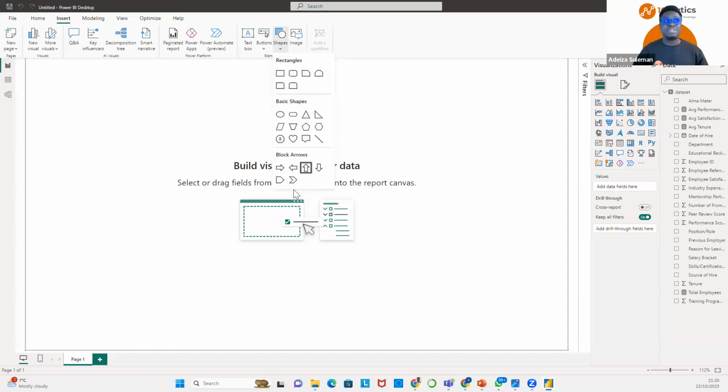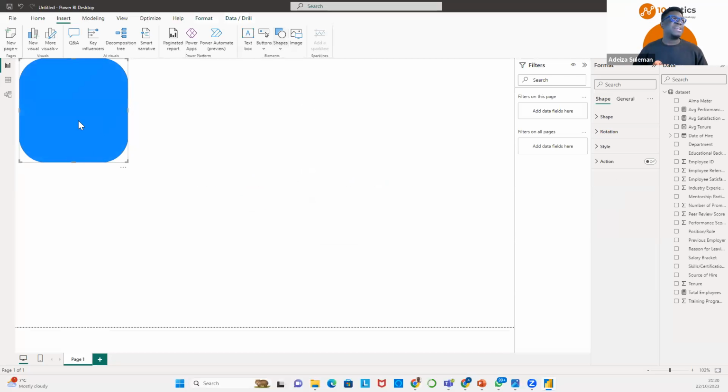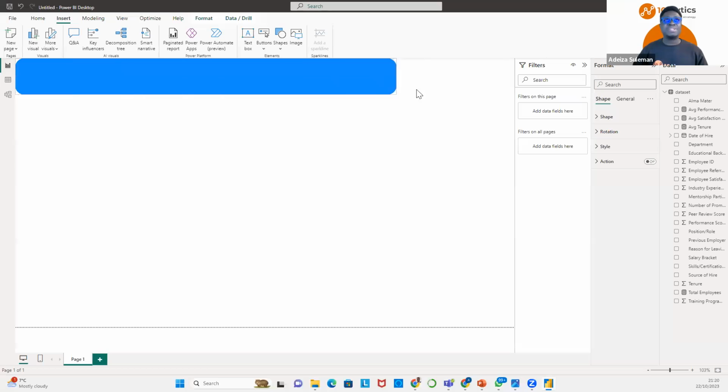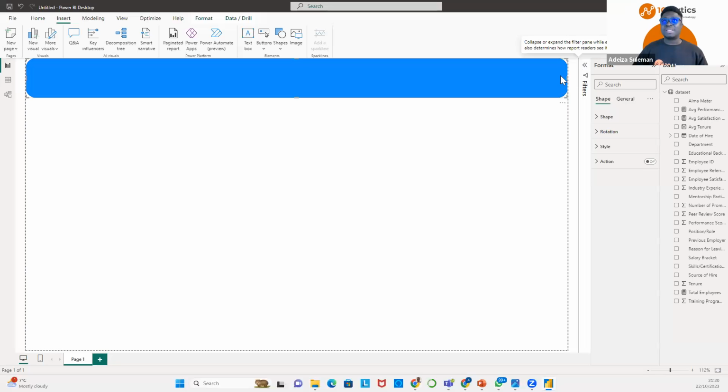You have different shapes you can try, and when you're building yours, please feel free to use different shapes. Then you'd see the rounded rectangle, okay? I'm going to adjust it, and I'll drag it all the way to the right-hand side. Let's collapse these filters because I don't need the filters. I'll collapse it so I have more space. So this is what my shape looks like.